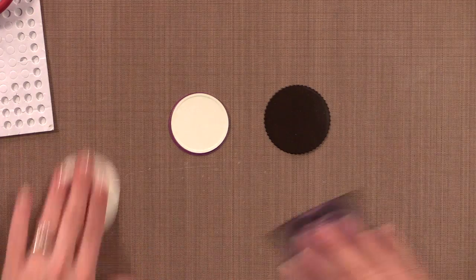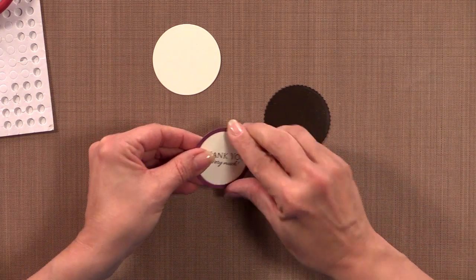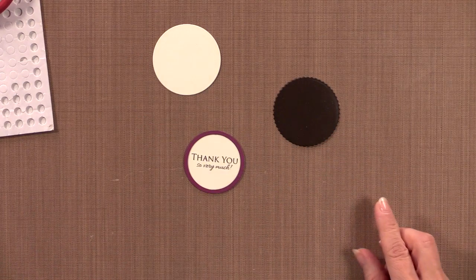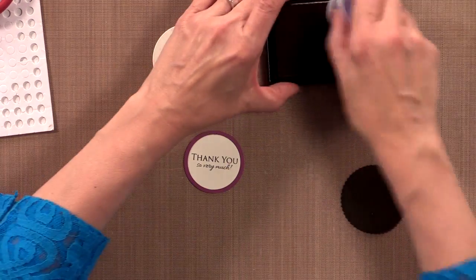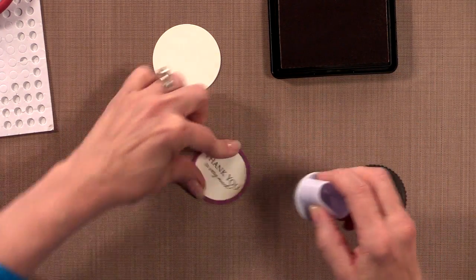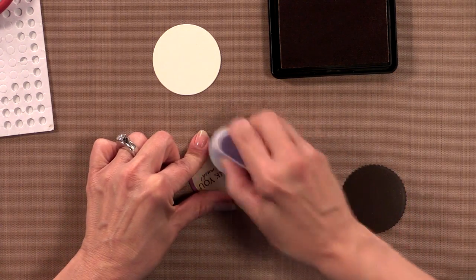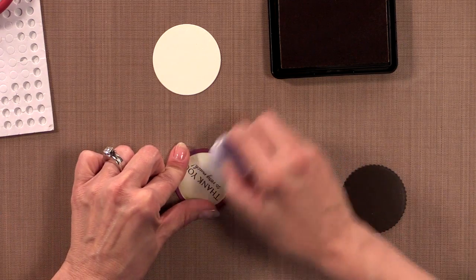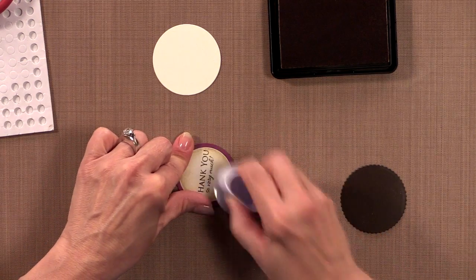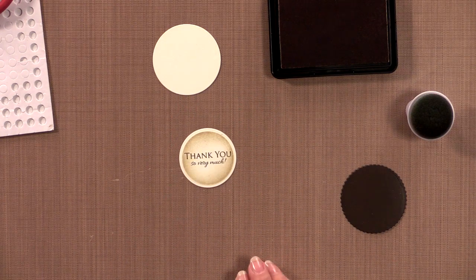Okay, so now I have these, and I am going to turn this over and grab my Kraft ink with this sponge dauber, and then I'm just going to add a little bit of ink around the perimeter of this greeting. There we go. And I'll pop that out of the die, and you can see that creates another little layer around the outside.